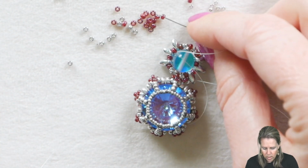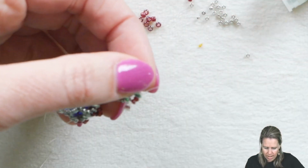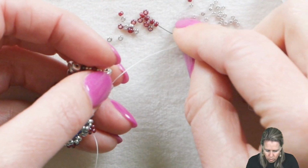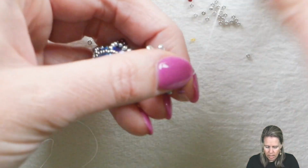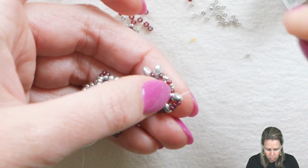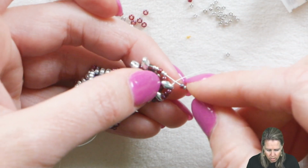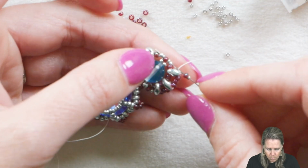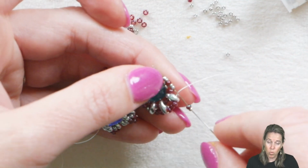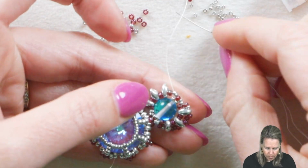We are going to add 1, 2, and 3 more 11s into the second hole of the next SuperDuo. 1, 2, 3 11s into the second hole of the third SuperDuo. Coming out that second hole of the third SuperDuo, you're going to add a 15 and an 11, and you're going to sew straight through your 11 and your 2 15s that sit on either side. So straight through from one side to the other. Nice tight pull, and now repeat.